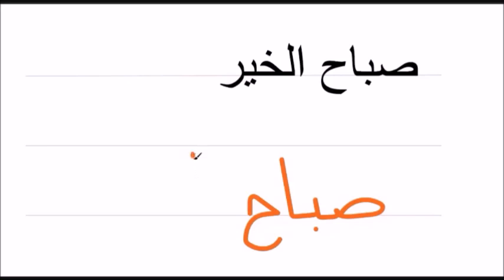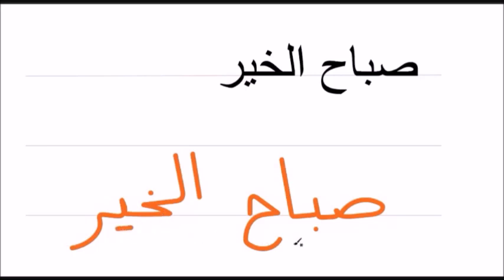We start the word al-khair a little higher up, and don't go down all the way to the line. Alif, lam, and this leaves space for the letter kha, which looks like this. Then the letter ya, and finally ra. Kha takes a dot above the letter, and we need a short line under the ya.